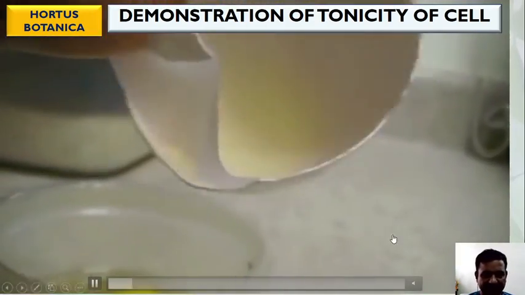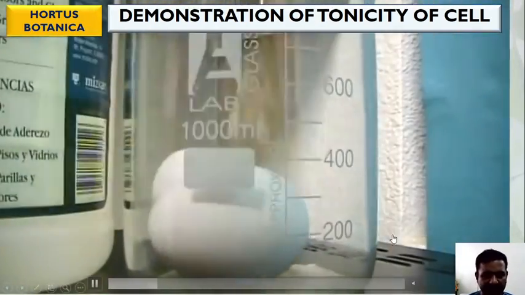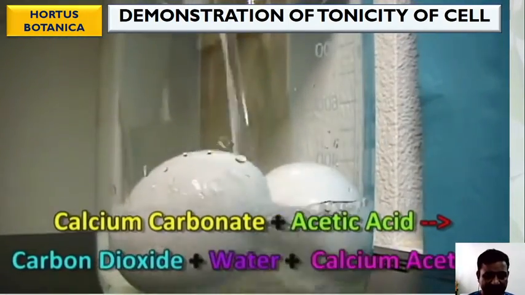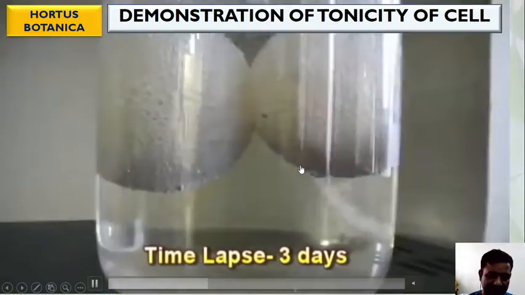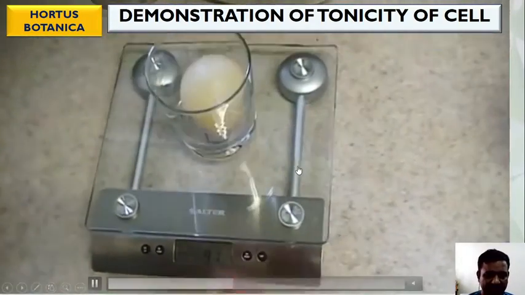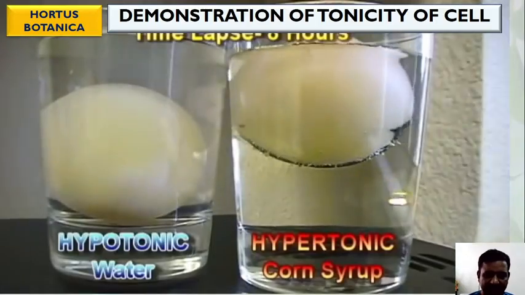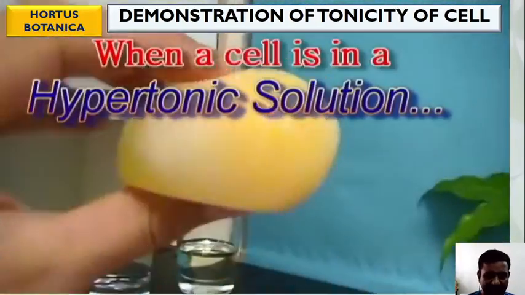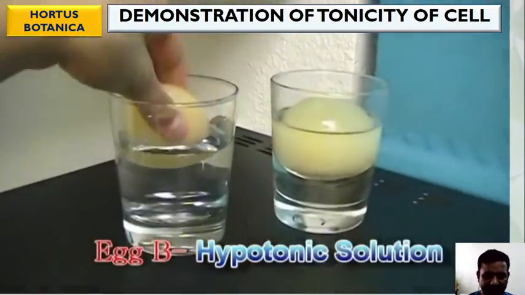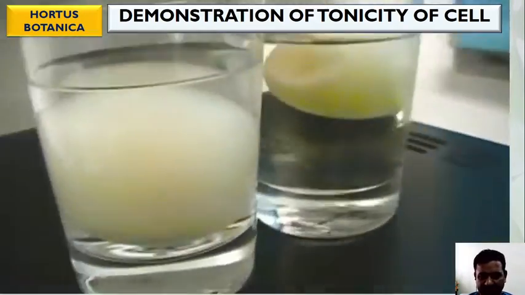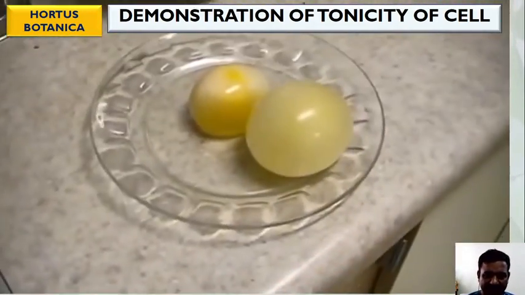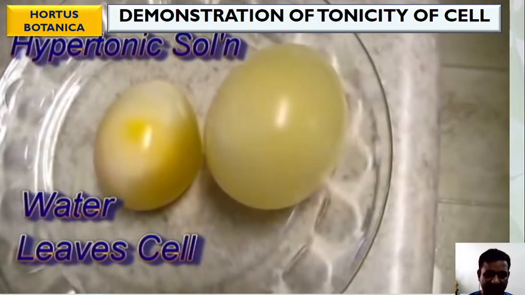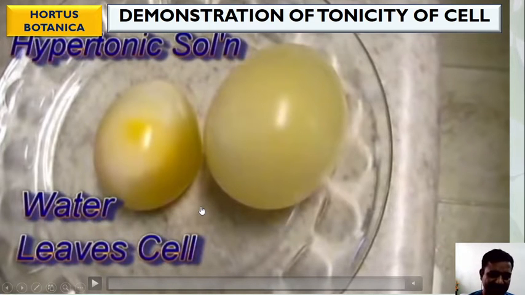See, this is dissolved, and the white membranous part is the cell membrane, that is your semi-permeable membrane. We have dissolved the shell. Before that we weigh it, and we have taken the hypotonic and hypertonic solutions too. In the hypertonic it will shrink down, in the hypotonic it will swell up. Then again we weigh it: one weight will increase and one weight will go down. So it is reflecting the isotonic, hypotonic and hypertonic solutions, isn't it?